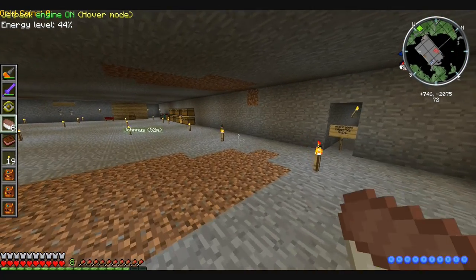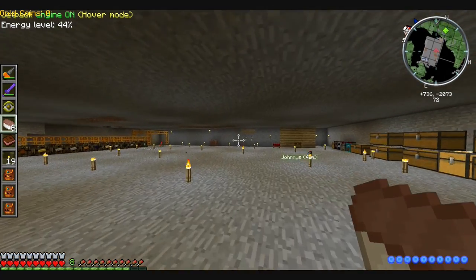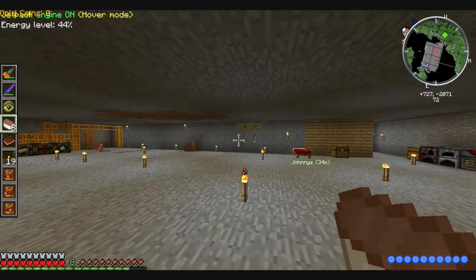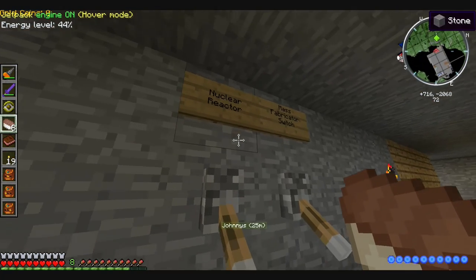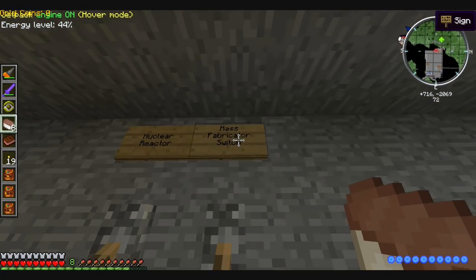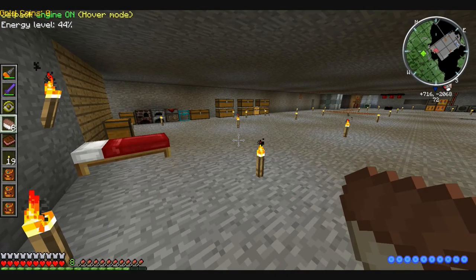So that was after a while of playing. I wondered, and I came back in here and did a little poking around, and I found this nuclear reactor, mass fabricator. There's switches to turn them on and off, and I don't dare turn it on.